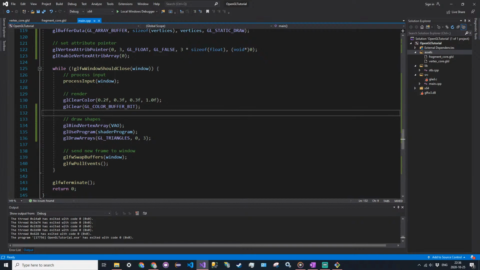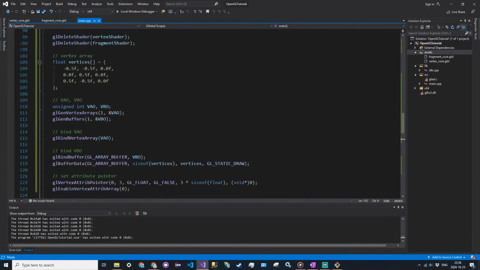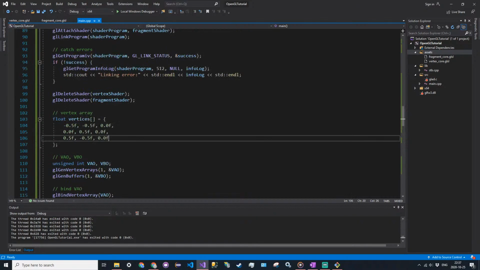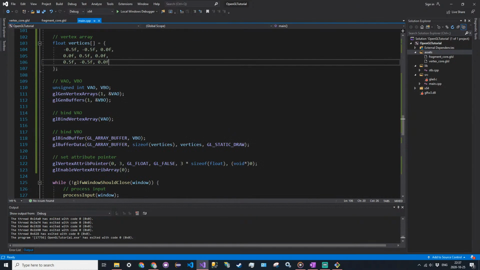So let's do something a little interesting here. Let's try creating a rectangle. You can read more into this, but we can't just give it 4 vertices, right now at least, because OpenGL only knows how to draw triangles. The reason for that is graphics cards only know how to draw triangles because it's super efficient, since all 3 points are on the same plane.